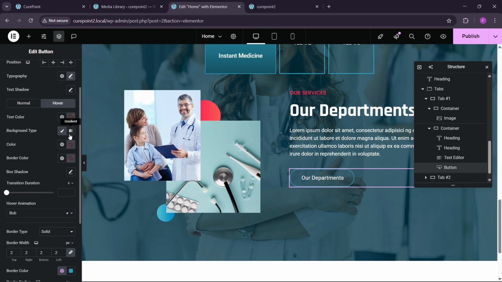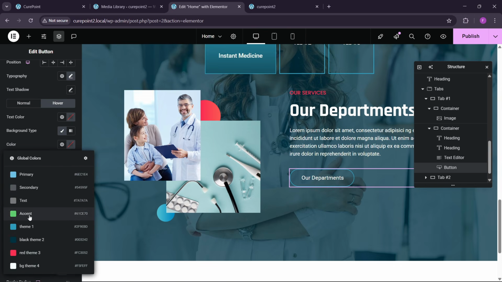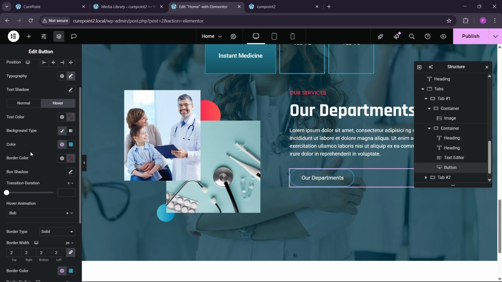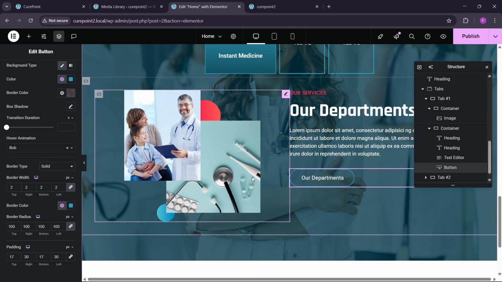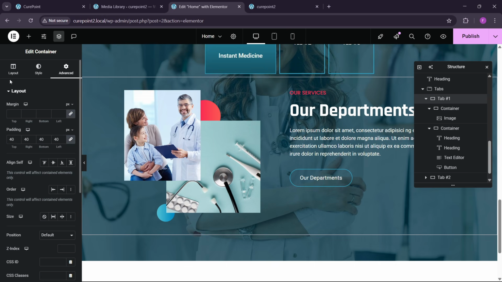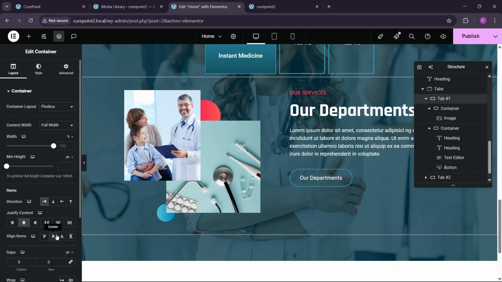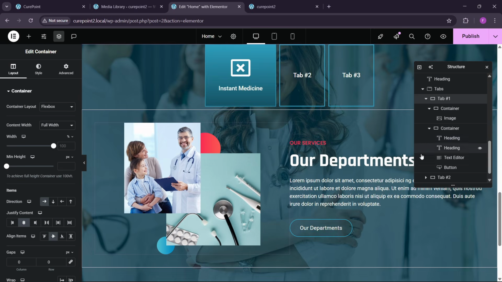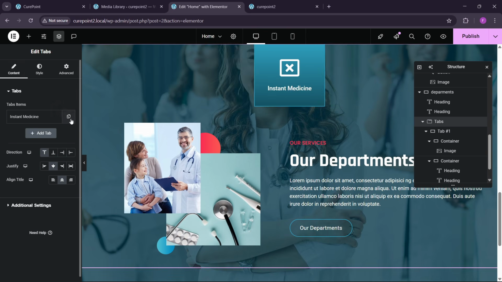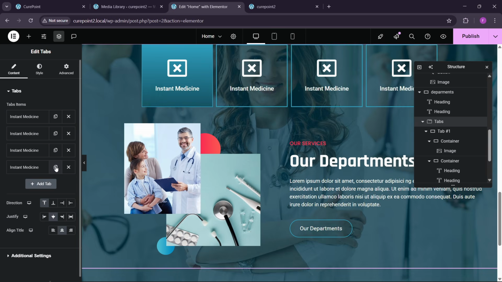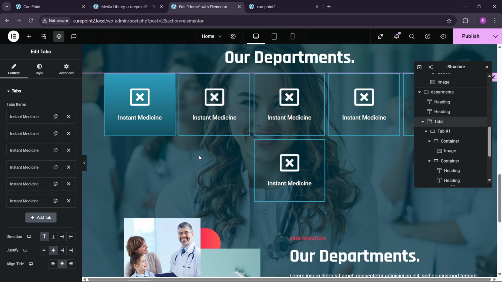And on hover, we can have this color to be this, and we have this like this. Okay, so this is done. Now we can just go to this main container, tab 1, and we can make everything in the center. Okay, now we can go to the tabs, and here we can delete this, and we can duplicate some tabs like this. Okay, like this.